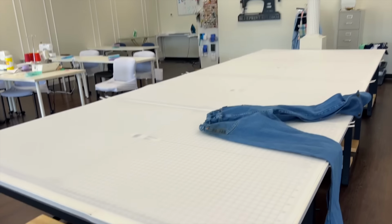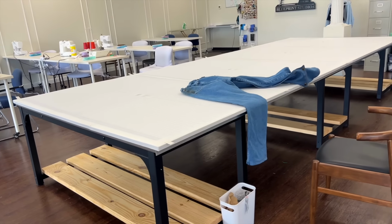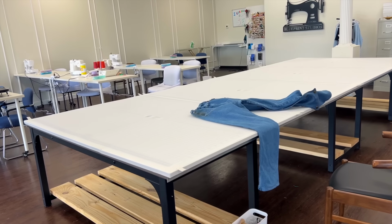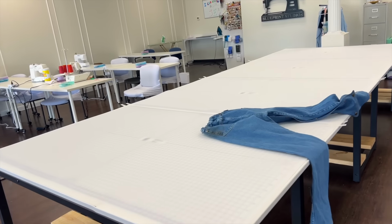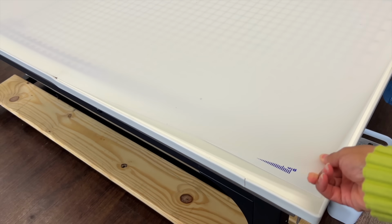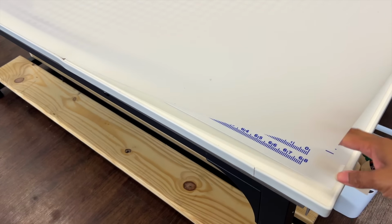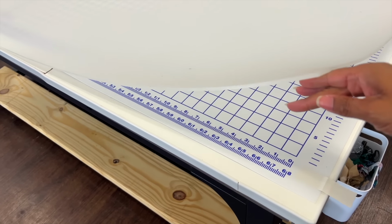Let me share the update of my very large cutting table. Like I said last week, it is 6 feet by 16 feet. And this week, I finally got the cutting mats. They're by Rhino Mat. I got it on mybinding.com. But it is, I'll show you right here. It is a 1/8 or 1/4 inch cutting mat, super thick. And then it has the measurements that go underneath. So I really love it.